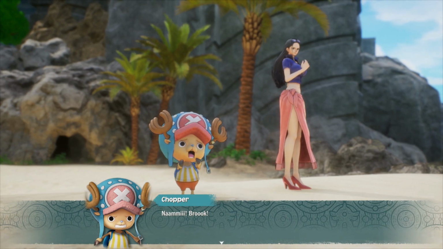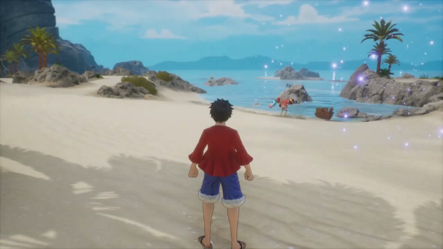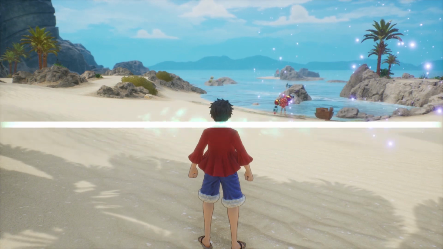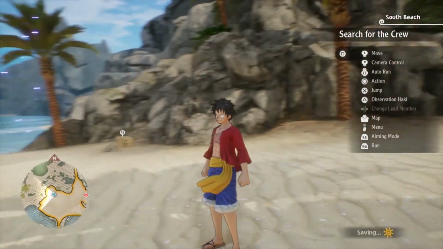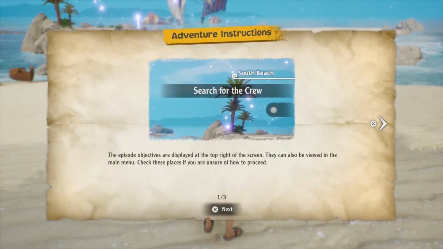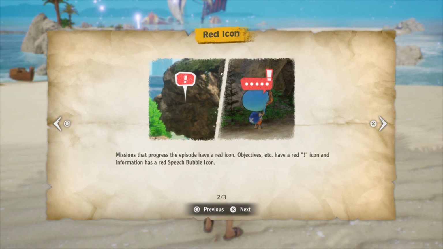Everyone's definitely concerned. I don't blame them. It's not a good situation. Mysterious Island Exploration. Search for the crew. Wow, this looks nice. Kind of cel-shaded graphics. Borderlands and Gravity Rush.